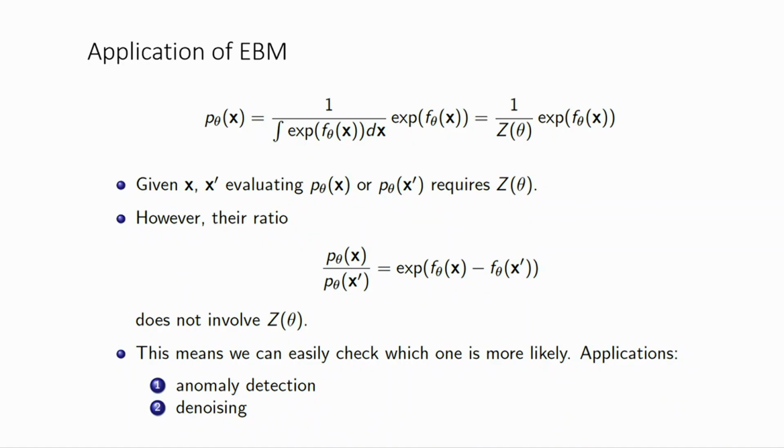If you contrast two examples, you can basically get rid of the denominator when you do this subtraction. You can think of anomaly detection as just wanting to evaluate if something has a high density in our distribution. If we have a fitted unnormalized energy function of any given sample, even though it's unnormalized, we can still compute the ratio between the densities of two samples exactly, because by taking the ratio, we get rid of the normalizing constant. That gives us information about which sample is likely to be coming from the distribution, or basically the directional information of whether the sample has a high density in this distribution. Similarly, denoising has a similar implication, but I will get to that later when we talk about diffusion.